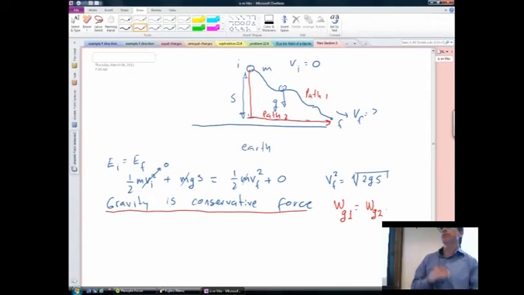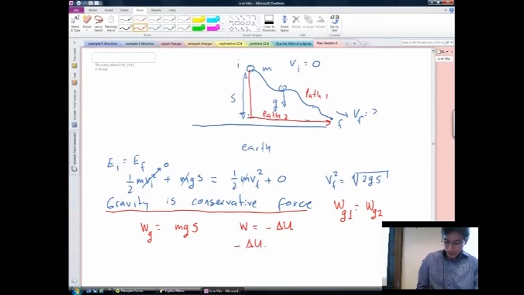Every force that is constant is a conservative force. The first problem in your homework deals with that. It's easy to prove that it's path independent. The work between 2 points does not depend on the path. So that means that we can use the same approach that we use for gravity. So what was the approach that we used for gravity? For gravity, we said that the work done by gravity, when the particle goes from the initial to the final, is equal to mg times the vertical distance s that the particle moves, that's mgs, right? And then for a conservative force, it is true that the work done by that force is equal to the negative of the change in the potential energy associated with that force.